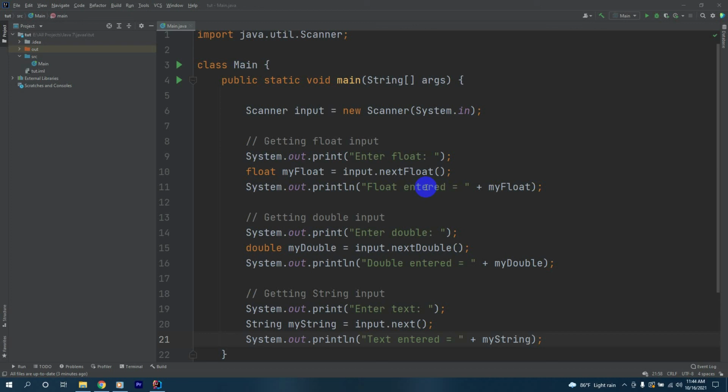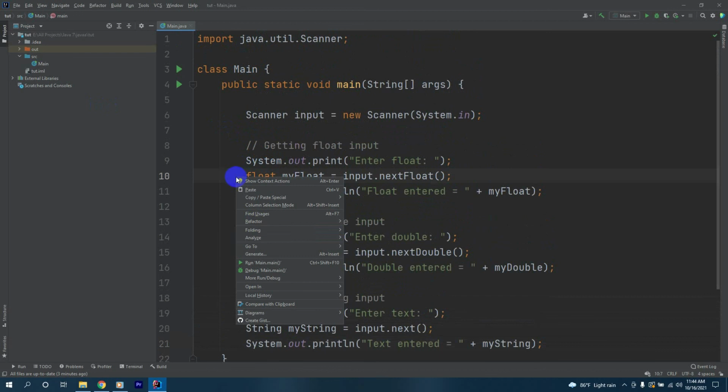After that I have given a sout "enter text". This time input.next reads the string text. After that an sout prints the string myString. Now let's run this and check the output.